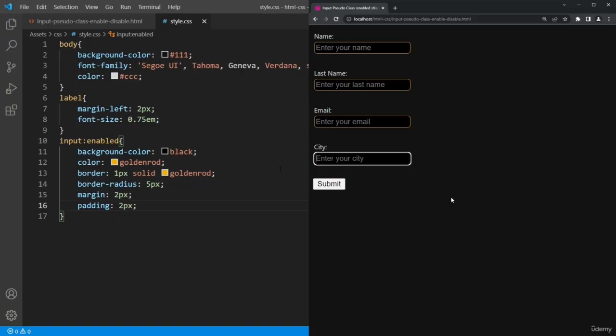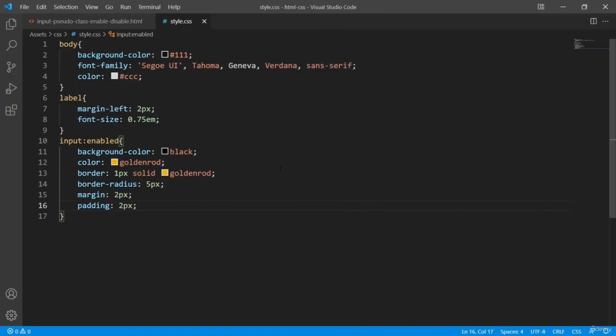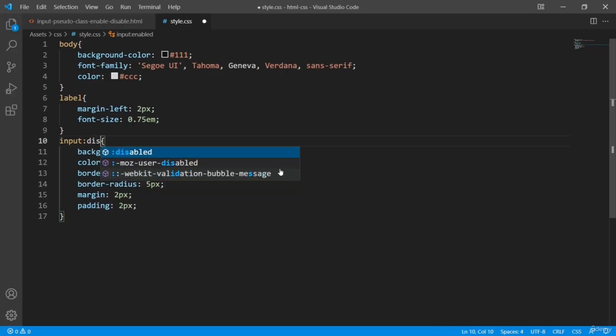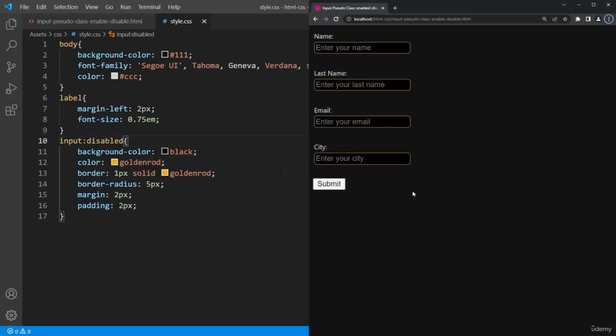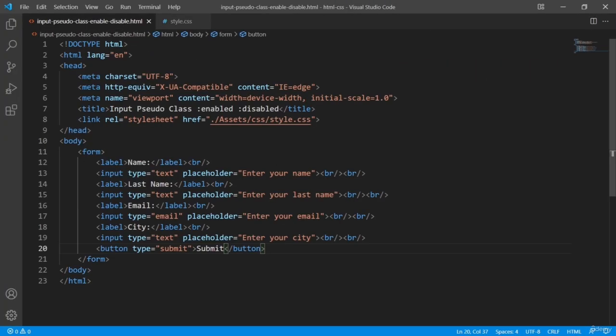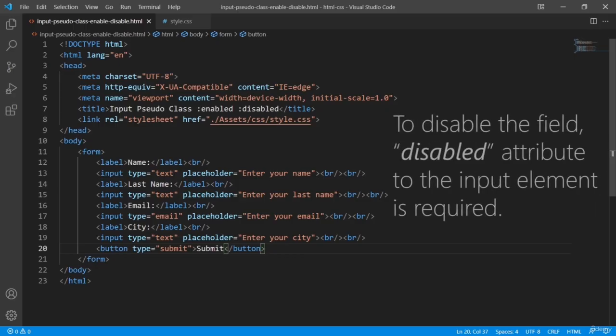Now, if I want a few elements to be disabled, you may think that for that I just replace enabled with disabled and get the job done, right? But this won't work. As you can see in the browser, the fields are still enabled. To disable the fields, there is an additional attribute you will have to give to the input, and that is the disabled attribute.